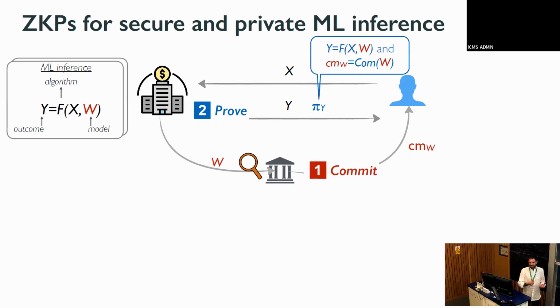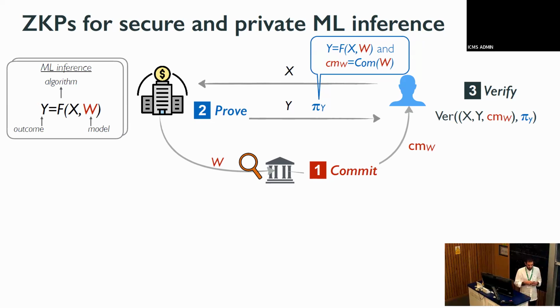Once the client has the commitment, when you give the outcome of this classification, you add a zero-knowledge proof that says, look, this y is f of x, w, and w is the same w that is in the commitment. And then you simply verify this zero-knowledge proof. So the statement of the zero-knowledge proof is x, the input, the output y, and the commitment to the witness, which is the model, and then there is this proof. I wrote everything as a non-interactive proof, but it could also be an interactive one.